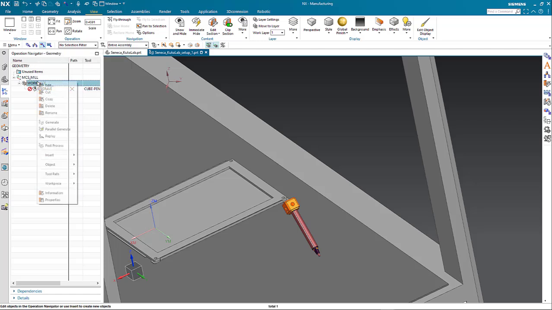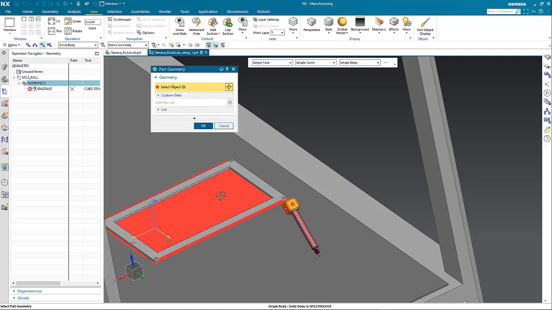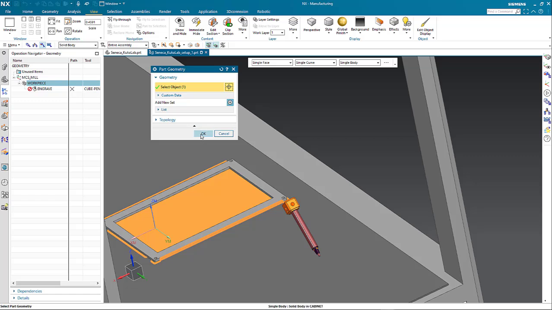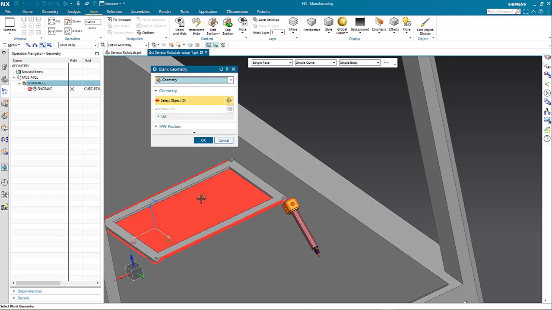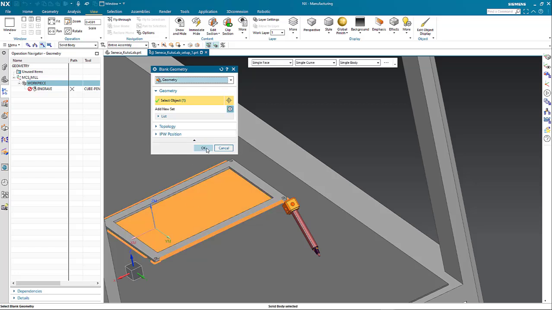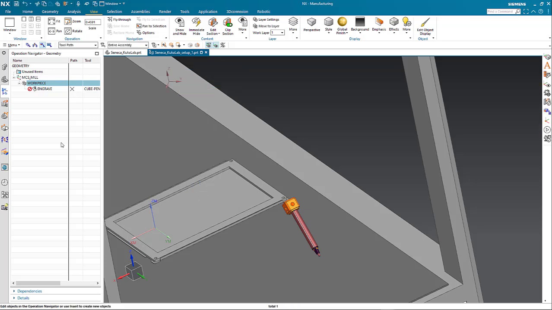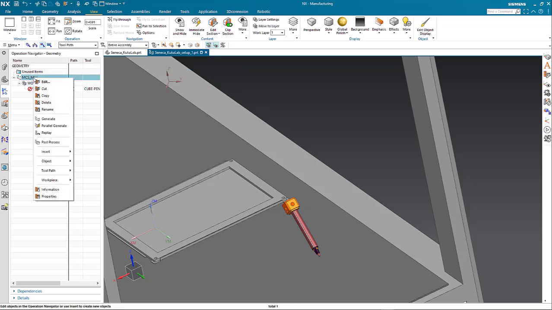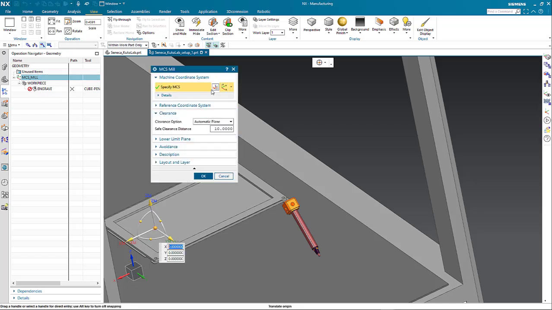And let's edit the workpiece. We will specify the part. That will be this sheet here. We'll click OK. We'll also specify the blank, which is just the top of the sheet as well. We'll click OK. Let's also move this MCS.